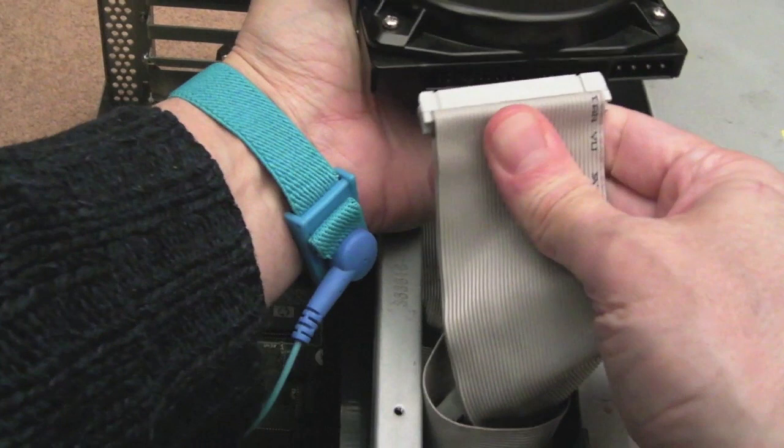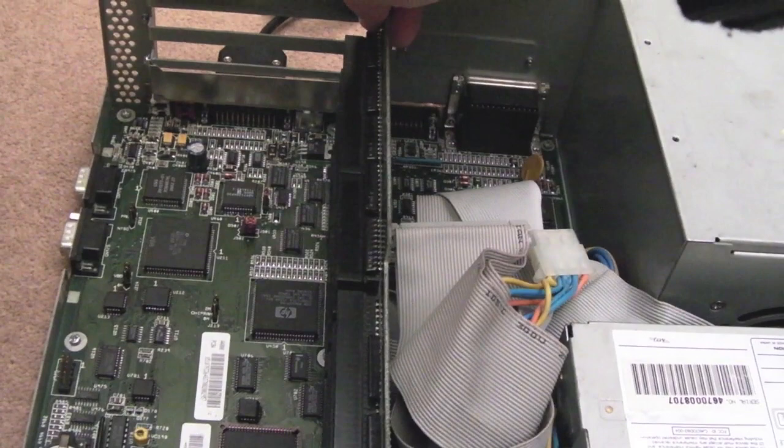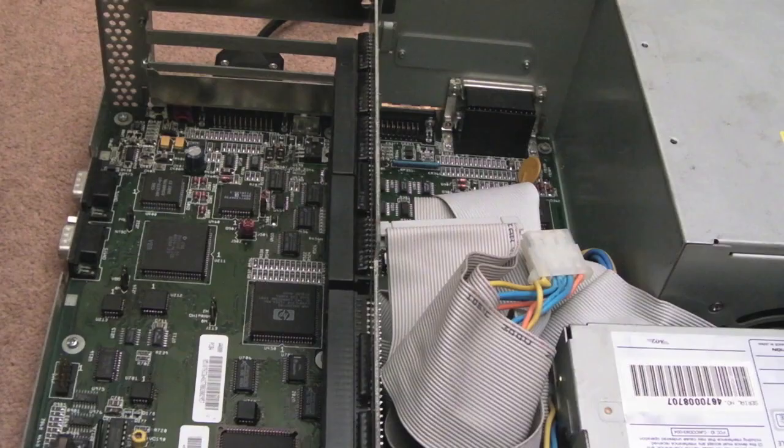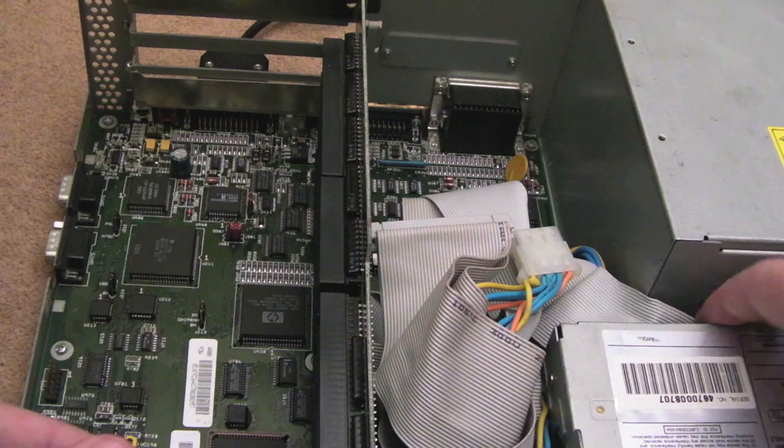Disconnects the... Is that SCSI? I'm not sure. It could be just IDE, actually. So let's lift this bar off here. We'll take the riser board out, I think. How's that screwed in? Yeah, it's just push fit, I think. Mind you, we've got a board down here, so I need to get the CD drive out of the way, really.